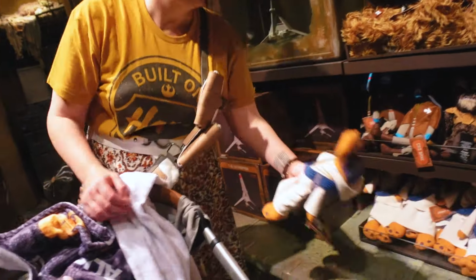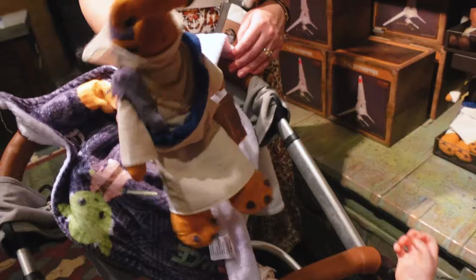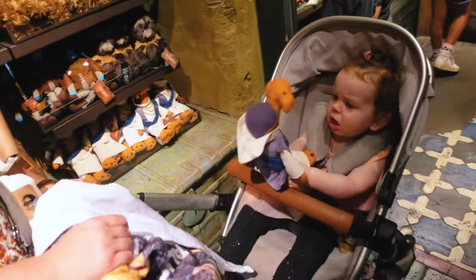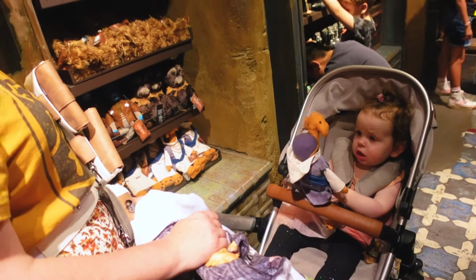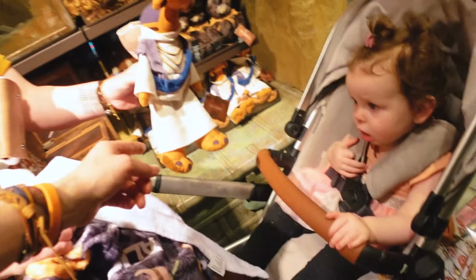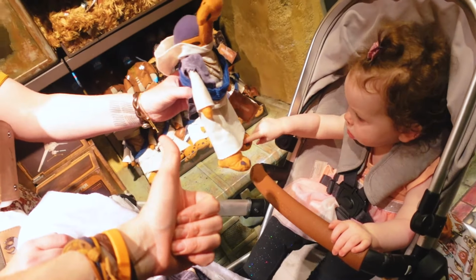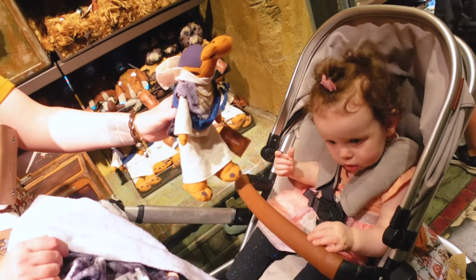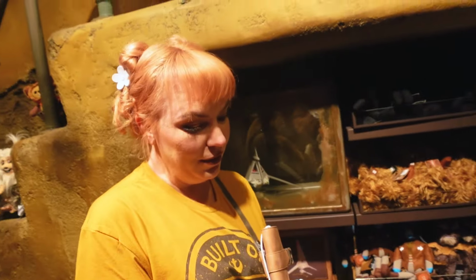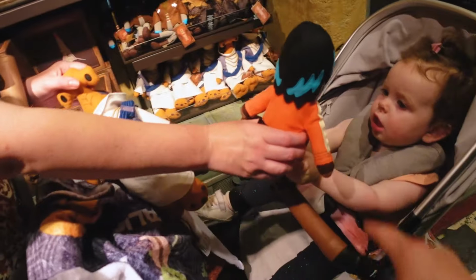We have Doc Ondar, which we were just visiting. Please. She said please. Is Doc Ondar our new friend? And she wants Doc Ondar. She does like talking to him. Help Dada. You want to get Doc Ondar? You like Doc? All right, this might be the new stuffy that we're getting. Yay. Okay. Add him to the collection. We met him today. Did you see Vi Marotti too?